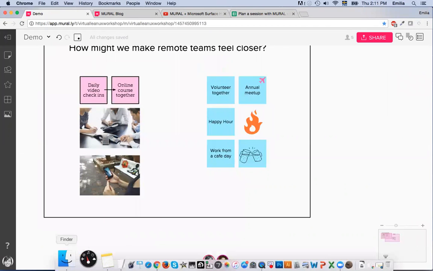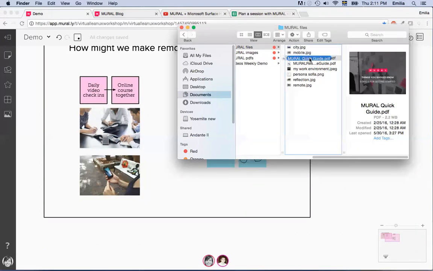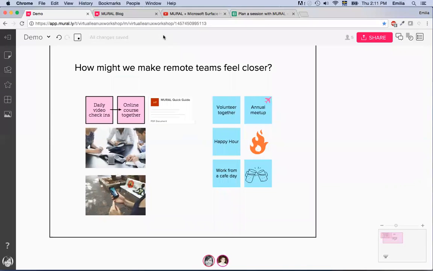But I can not only add images to the mural, I can also add PDFs and other documents. I have this PDF here that I would like to add, so I can just quickly drag and drop it into the mural. I can do this with Word documents and PowerPoint presentations as well, for example. Try out for yourself which different file formats you can add. This will upload a copy of the document to the Mural. If you want to look at it later, you can just double-click on it to open it. Then you can also download it to your computer. So Mural can also be a great way for sharing documents with others.